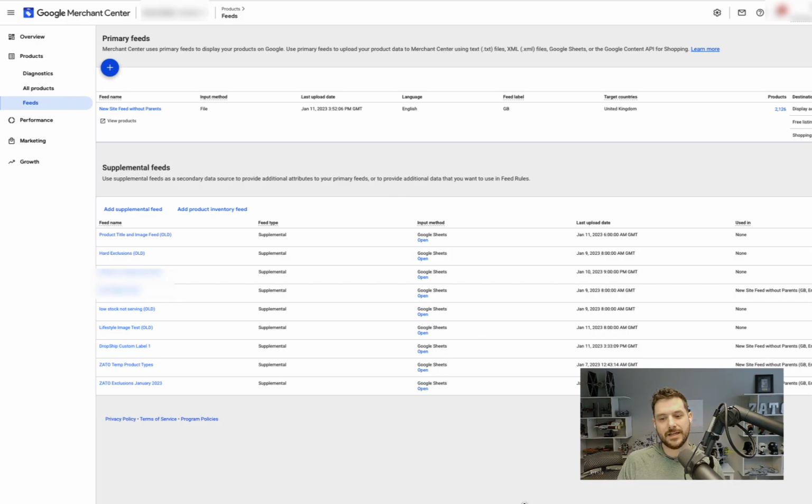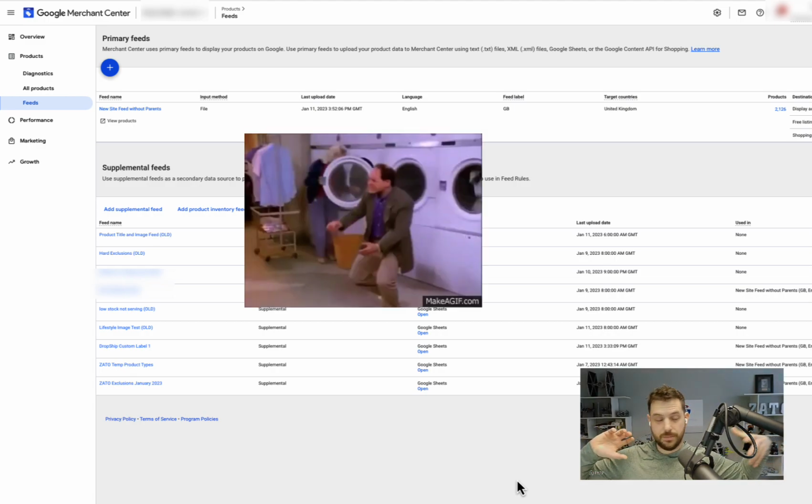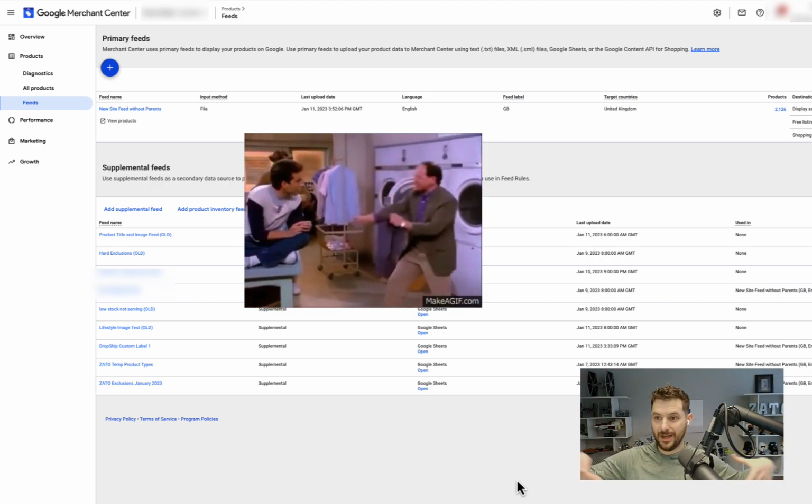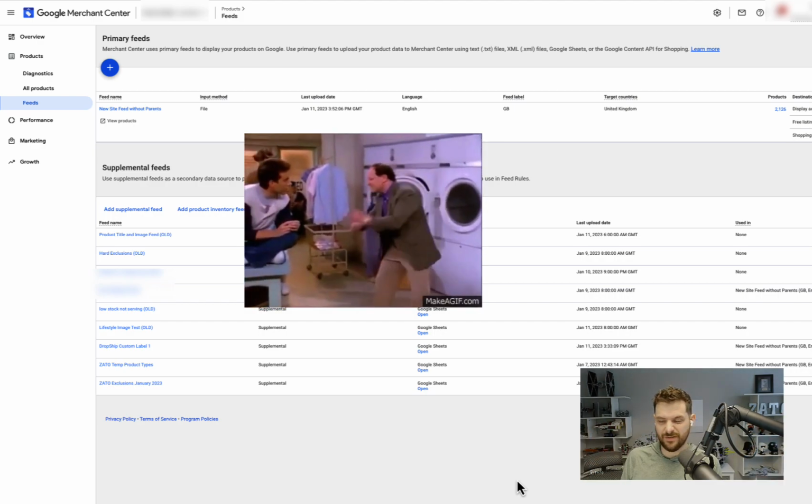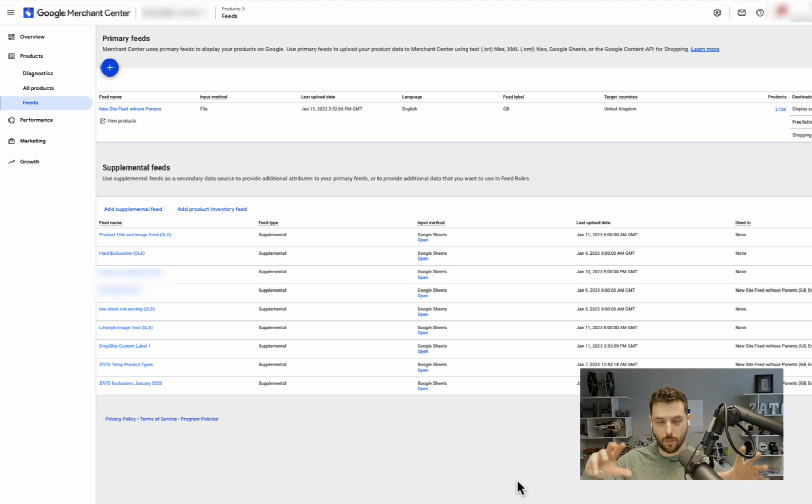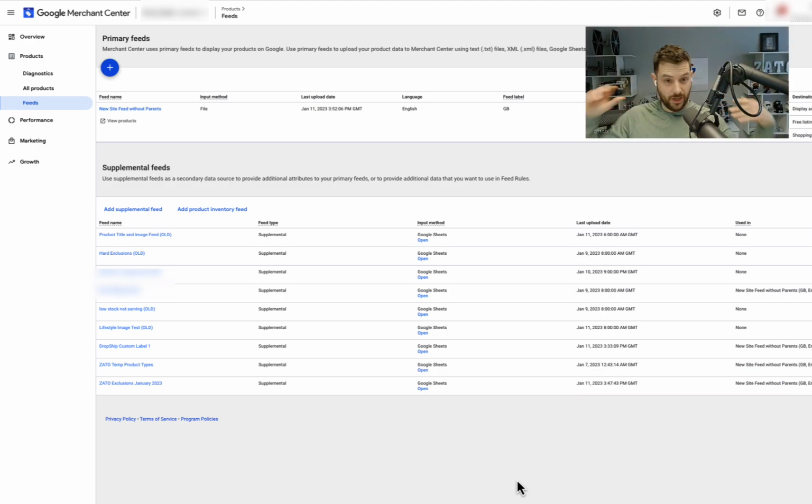That being said, someone like this, they're using multiple supplemental feeds, and it was changing data. There were PMax campaigns and shopping campaigns, and they were using various things. We didn't know what was affecting what. It was just a mess. And so we've been working slowly over a couple months now to just start editing things, identifying things, switching things over in campaigns so that it's tied more to product types, which no longer have to be manual, and we can make them dynamically with our new feed file. It's just been a mess. But the thing I want to talk about is supplemental feeds.